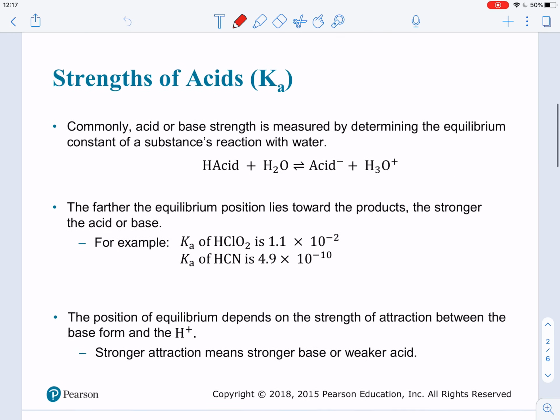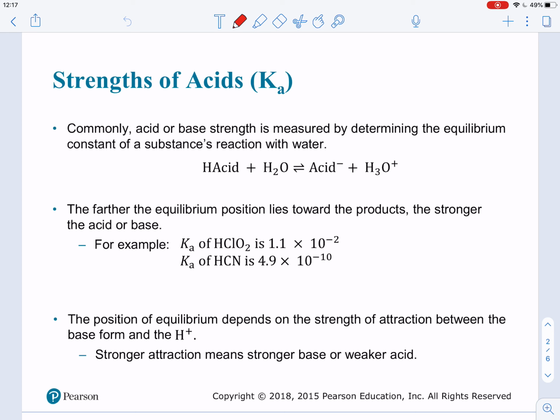So when looking at acids, if we are talking about the acidity constant, that acidity constant is an equilibrium constant. And we are looking at the particular case in which we have the acid reacting with water, and that is going to give you the conjugate base of the acid and the hydrogen ion. One thing that I want you to keep in mind is that the chemical equilibrium looks like something, but you don't have to always write it in that way. We can even write it in a simpler way.